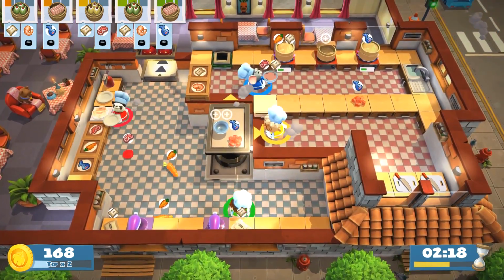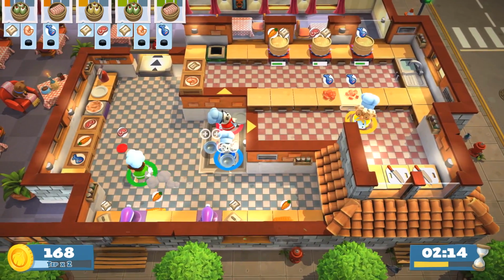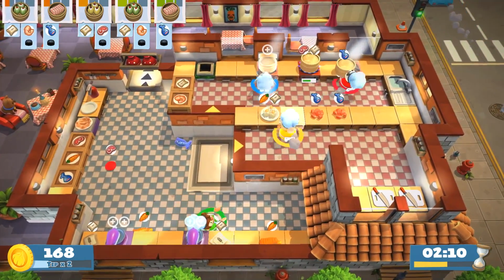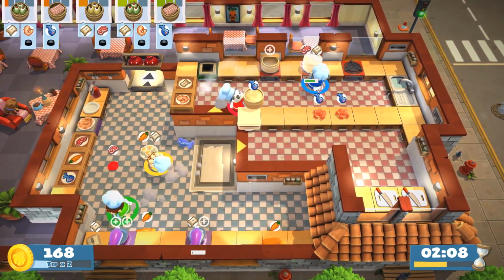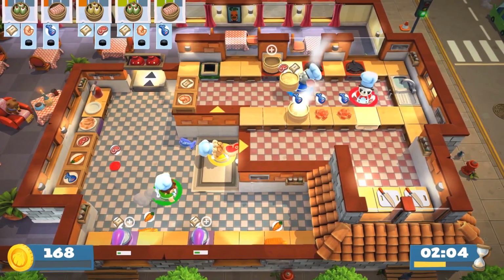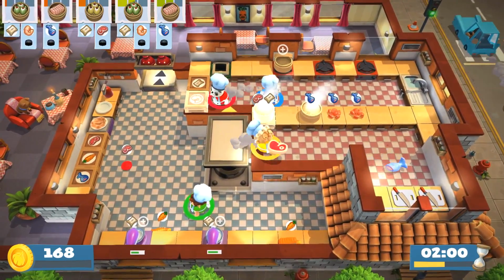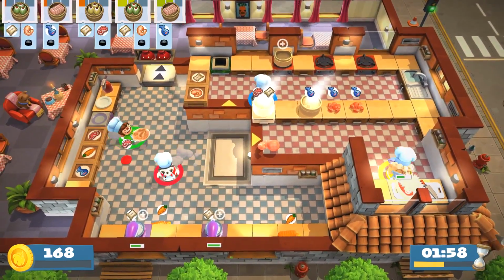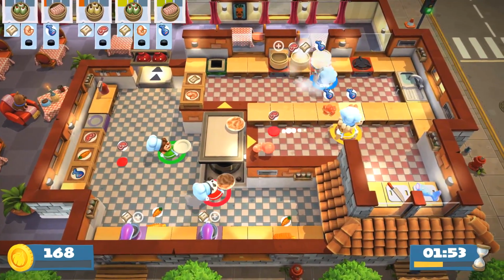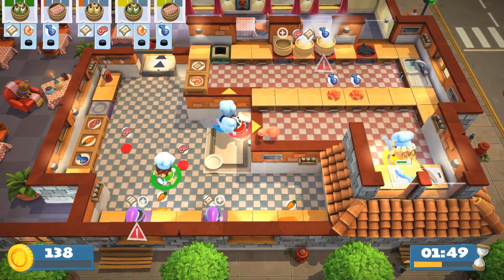Oh boy. This is intense. It's like raiding. Oh, I guess we actually do need the plates upstairs. Bowls on the elevator. A lot of scary stuff upstairs. I'm just going to deliver this because I can. I need a shrimp and a steamed fish. Well, there's a lot of fish. Oh, shoot. And there's the plates for you. Nope. Wrong way. Yeah, we never had a shrimp go through.